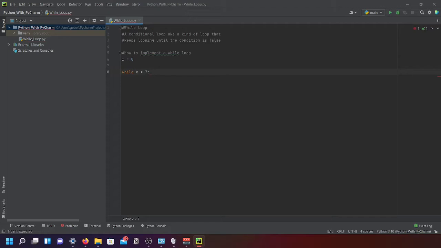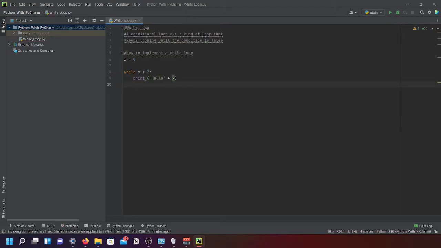It's like the for loop; I'm recreating the for loop in a while loop. And then let's put in print, hello plus x. And that's that.